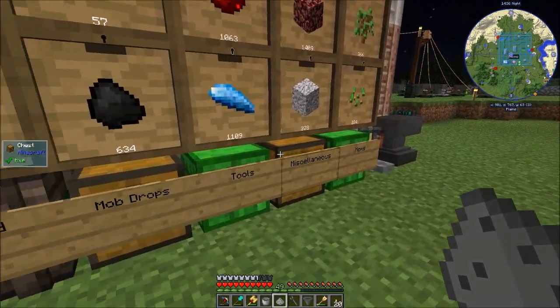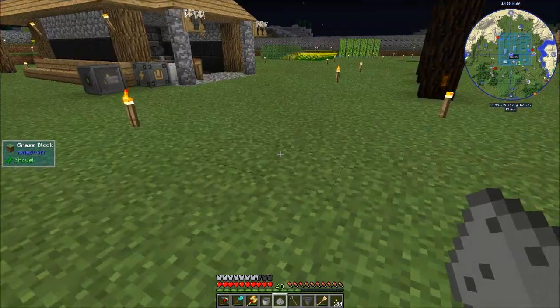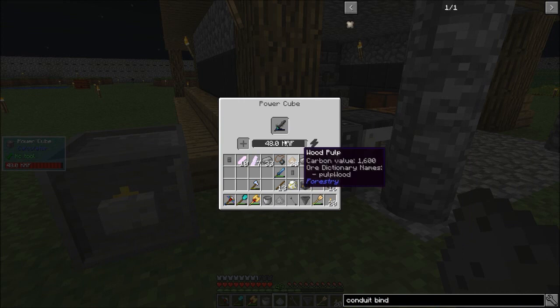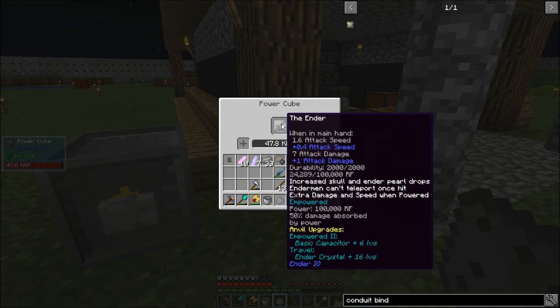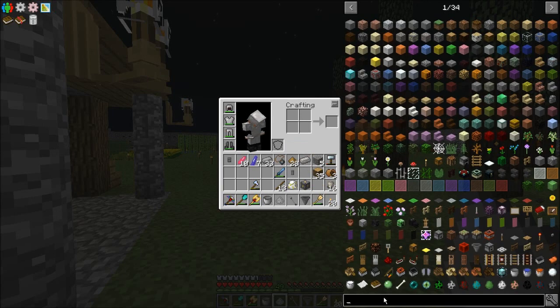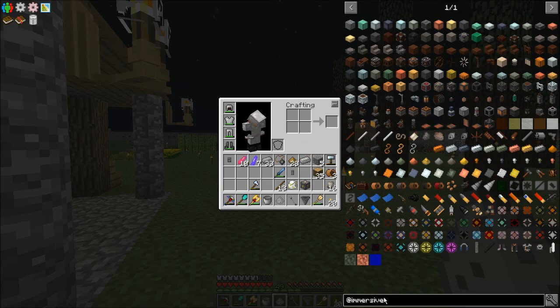Where is my Ender Sword? This sword, can this be charged in the power cube? Yes, it can. Very slowly. Holy crap. I know there is an Immersive Engineering item, though. Ooh, you know what? That's what else we can do this episode.